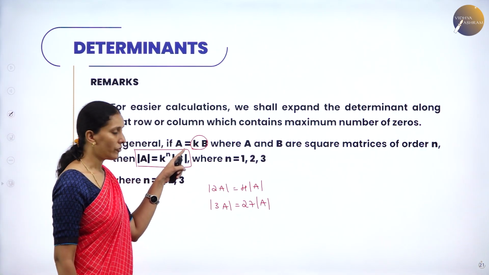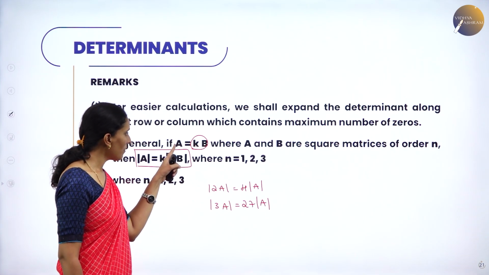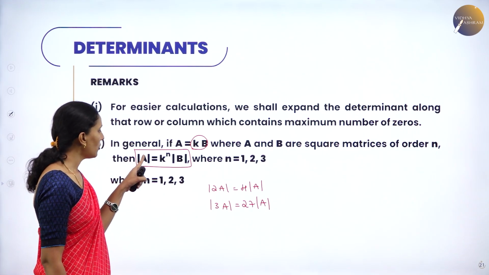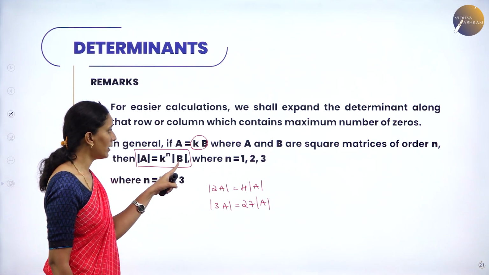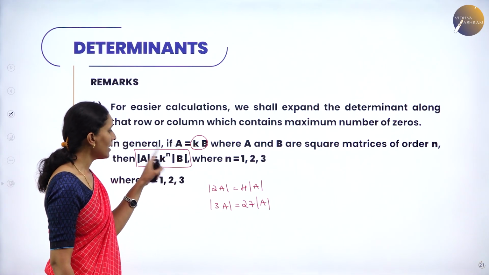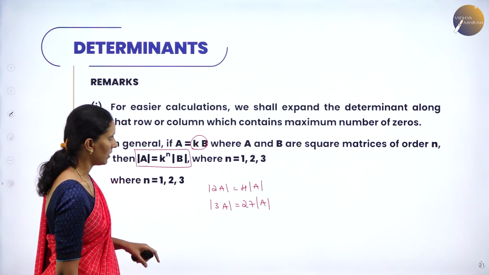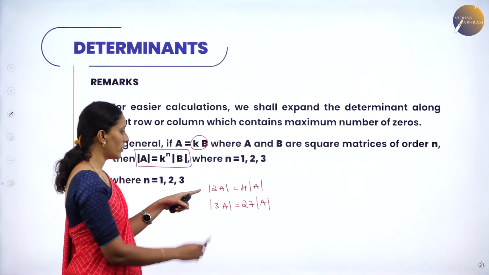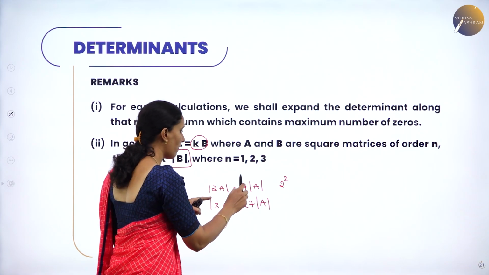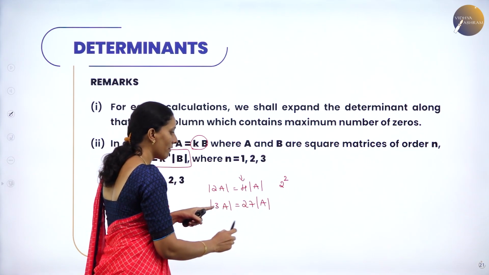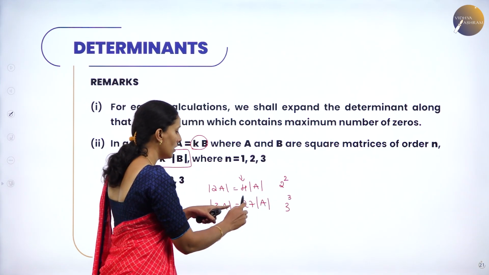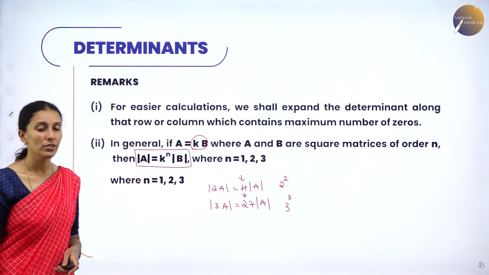So if A is a given matrix and B is the scalar multiple of matrix A, then we can express this in the general form of determinant of A equals k to the power n determinants B. So here the k value is the scalar and n is the order of the matrix here. So here we have taken 2 cross 2 matrix. So the k value is 2 and order of the matrix was 2 square. So the value is 4 here. And here the scalar value k is 3. Order of matrix we have taken is 3 for 3 cross 3 order. So therefore here the scalar value was 27.